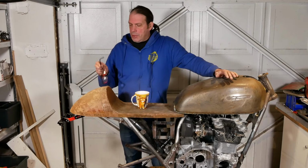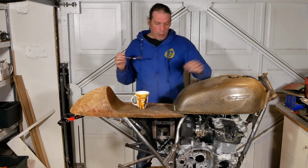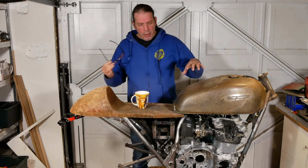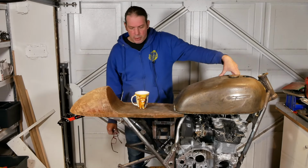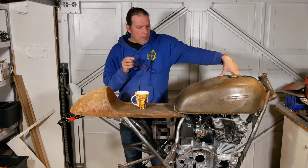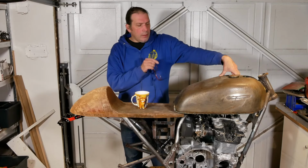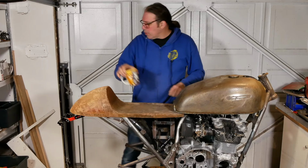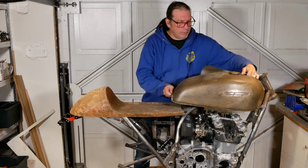And I've got this tail section on purely because I'm not quite sure where the tank's going to live, because this isn't the standard frame for this tank, so it's all a bit unknown, as with everything else in this project. So I think the first thing I'll need to do is have a look at where these coils are going to go underneath the tank, make sure there's somewhere for them to live. I think obviously we'll have to get this lot off.